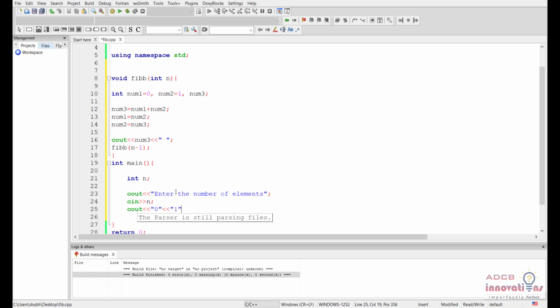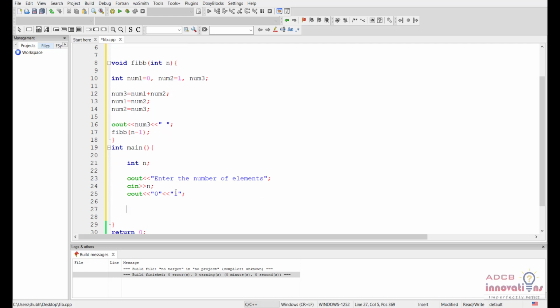All right, now we have printed these values, and here we are going to call the function fib again. This time we will pass n minus 2 instead of n minus 1.